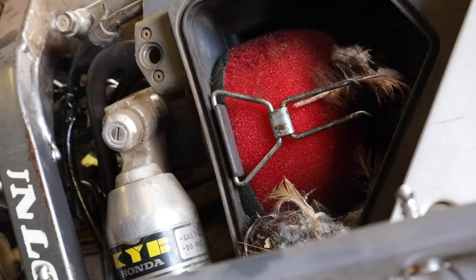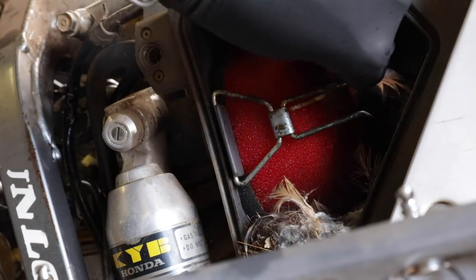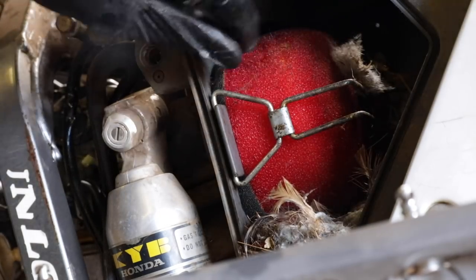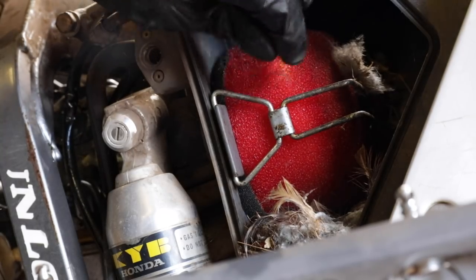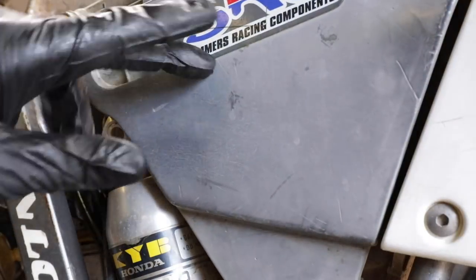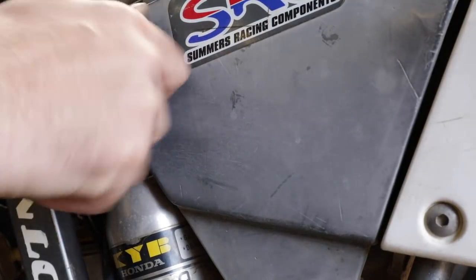Ooh, okay, so there's some dead bird in there. The air filter is starting to break down, so we'll replace that. It's a lost cause. I think I'll just leave it. I don't want to desecrate the dead.